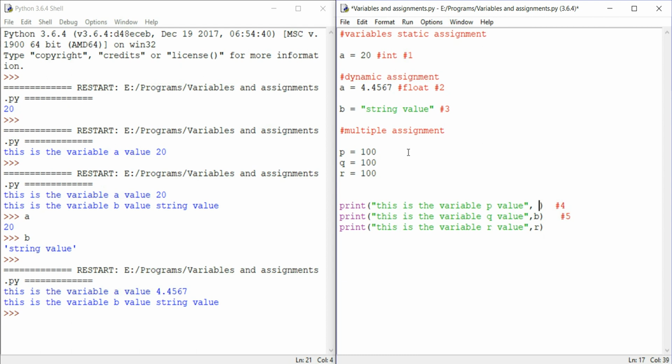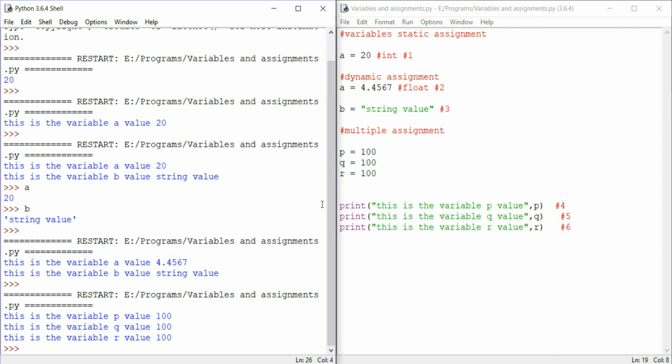So it first prints the value of p, then q, then r. This is my line number 6. When I run this program, it assigns 100 to the variable p, and 100 to variable q, and 100 to variable r.